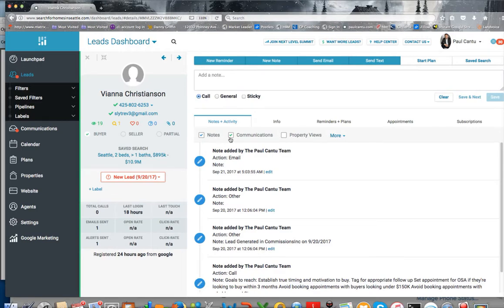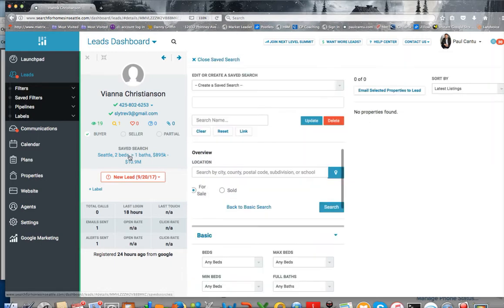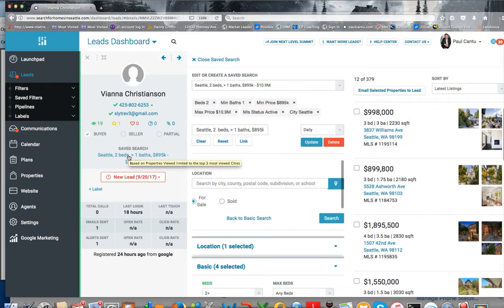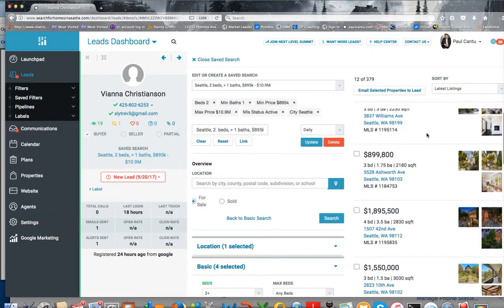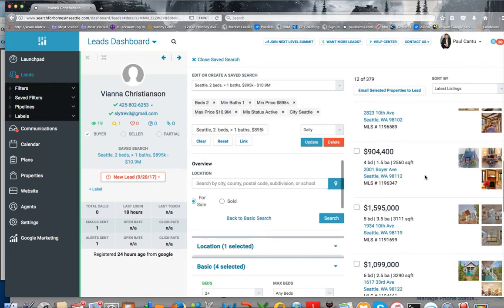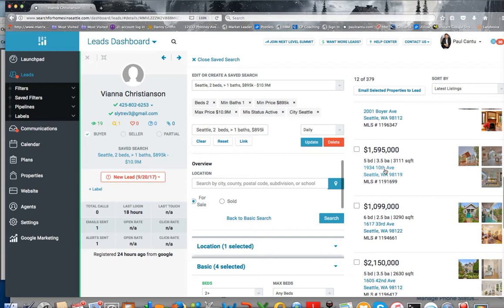They just revised the website, but I think you can go to saved search, and you should be able to see it. This means this search that she has saved? Yeah, she's saved for herself. Okay. And then you can look at all these houses that are being sent to her, or the houses that she can see on the website.